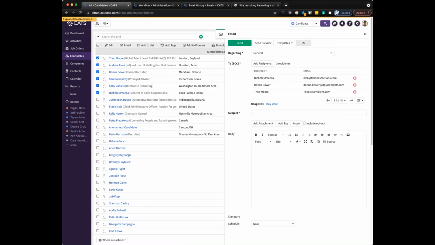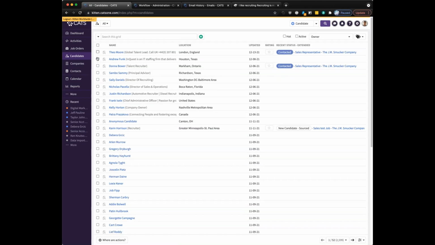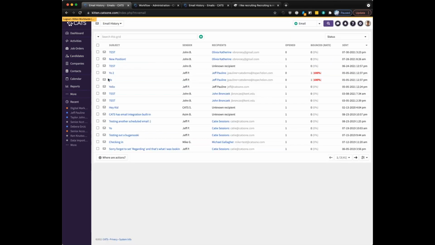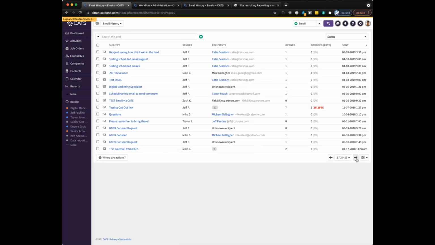Now, there are some built-in email tools within the system. So if you want to check the performance a little bit of your mass emails that you're sending out, say you're working on a marketing campaign, things of that nature, if you click on more over here on the left and go to emails, you will see a list of the standalone emails that have been sent out of your system. If there's more than one recipient, you'll see just a number here. And then there's some pretty cool tools.